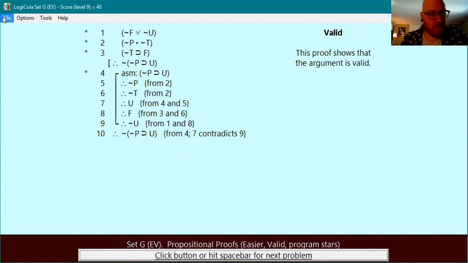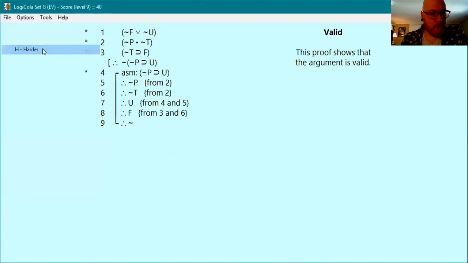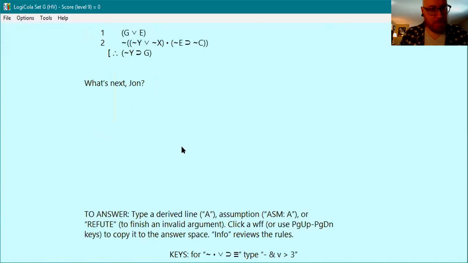Now, I'm going to make things a little harder here, and hopefully Logicola will cooperate, because what are we supposed to do with multiple assumptions? Aha. Okay, here we go.